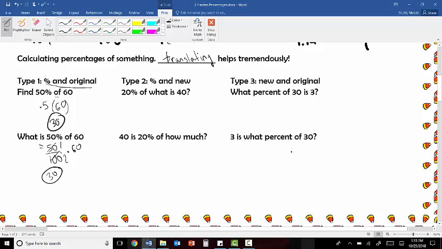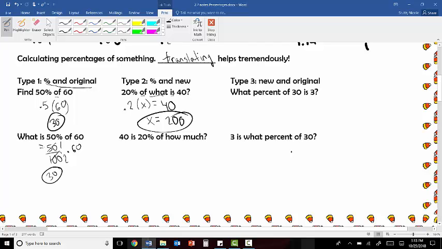Type 2 problem, they'll give you a percentage and the new price or new amount, whatever is the answer after you do the work. It says 20%, so you first want to write 0.2. Of means times. Of what? Well, if you don't know what to write, you're going to have to use a variable, x. And then you see is, and then 40. So obviously we want to divide by 0.2 on both sides to solve for x. This one we actually do a little bit of solving, and we're going to get 200, believe it or not.